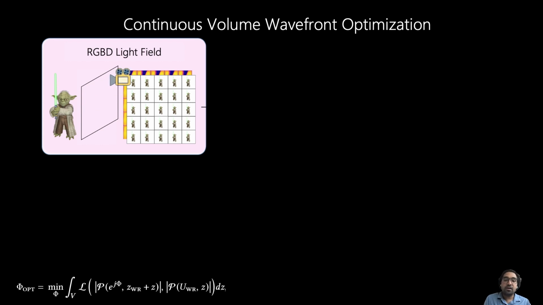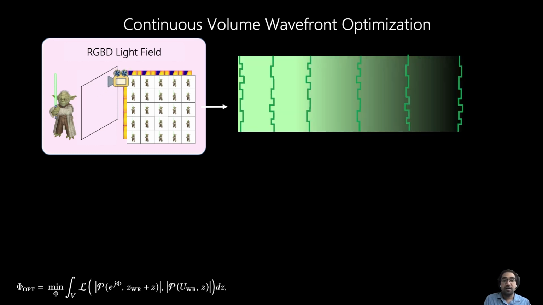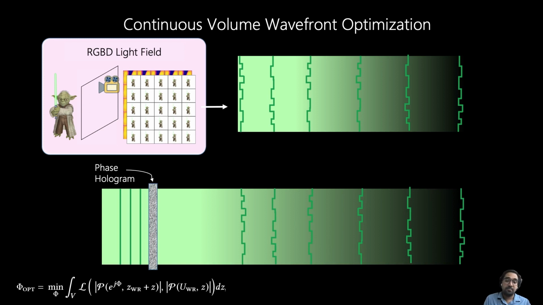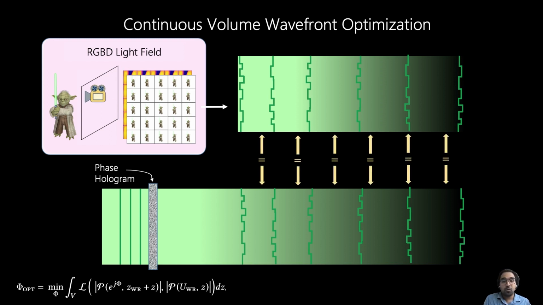Finally, in order to compute a phase-only 3D hologram, we further relax the constraints of the problem and solve it as a continuous volume optimization problem. Here, we match the wavefronts inverted by the light field over an arbitrary continuous volume with wavefronts modulated by a phase-only SLM. Note that the phase of a given wavefront manifests as the amplitude over a continuous volume. Therefore, matching the wave evolution over a continuous volume is equivalent to solving for a complex wavefront. Solving this optimization problem produces high-quality true 3D holograms with continuous focus and parallax cues that are encoded in a light field. And note that the optimized wavefront also synthesizes continuous views that are originally not present in the input light field.